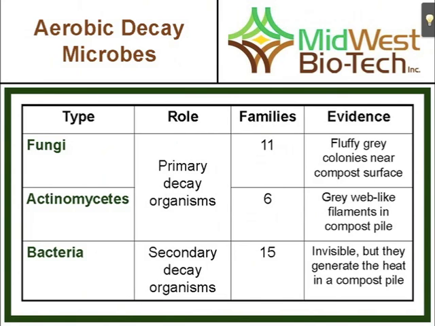So that's one of the advantages the no-till guys have in decaying residue once they get the system working and you've got very active soil biology in the field. So there are lots of these guys working. The actinomycetes and the fungi do most of the heavy lifting, and the bacteria are there to sort of clean up.